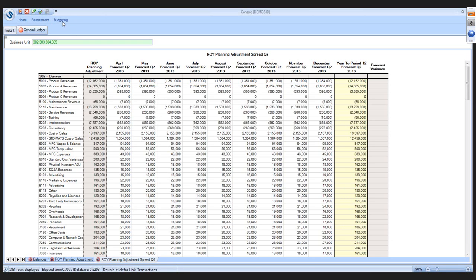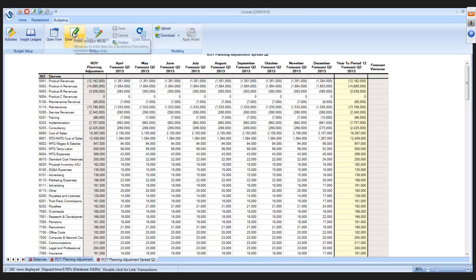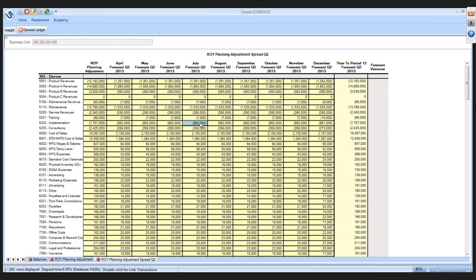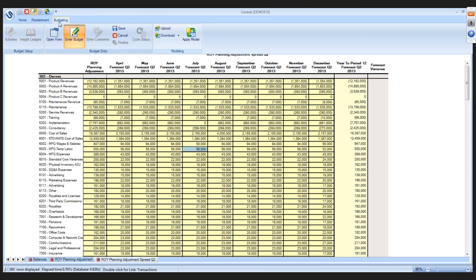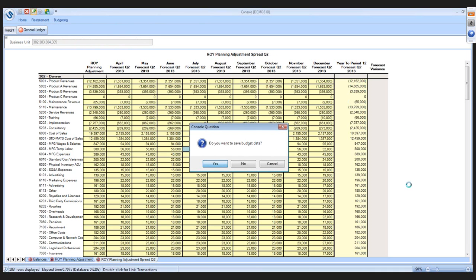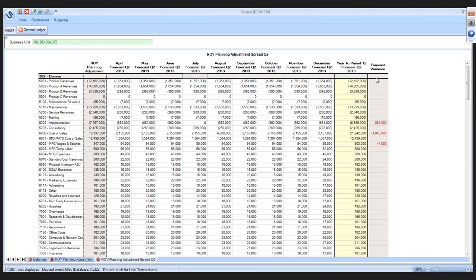Just to quickly highlight, if I wanted to change anything as far as individual months, I can go back into enter budget and override, maybe just zero this out and make this, I don't know, 400,000, 4 million, and make this 15,000 or 50. Okay, and when I come out, I built in a feature so that in the far right column, where it says forecast variance, this report can be used to identify rows that have been overridden from this rest of year planning adjustment. So it very quickly highlights for anyone in the organization to see where we're having changes in opinions about what's going to happen in the future. And so I like to use that column to highlight that.